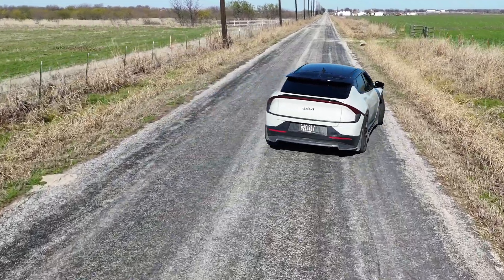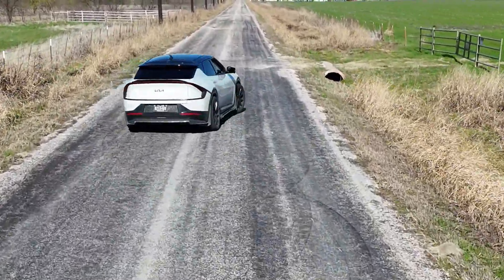Let me share my thoughts on these bars and what they actually did for the EV6. I don't have a race car all of a sudden — I was just kidding earlier. Let me be very clear about what I do feel it actually improved, and that is stability over bumps and uneven surfaces. I feel like I have a lot more control of the car. As I take corners that might be a little bit rough, the car feels a lot more planted. I'm not sure how much body roll it's fixed, but weight transfer feels a lot better. The best way I can explain this is to show you the video of before and after.